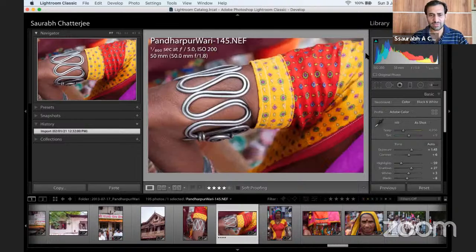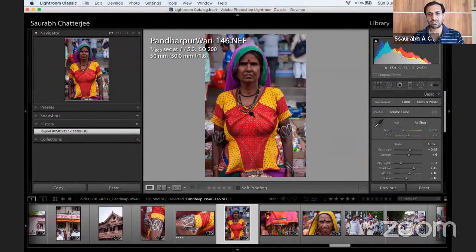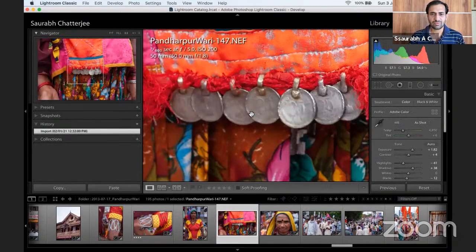I chose this picture just because of the vibrant colors of the blouse of this lady, and this very traditional jewelry, which is not very common actually. So that's why I chose this picture, and then took a picture of the lady as well. And yeah, these are very interesting. You can see the 25 paisa coins they have used to make this jewelry.